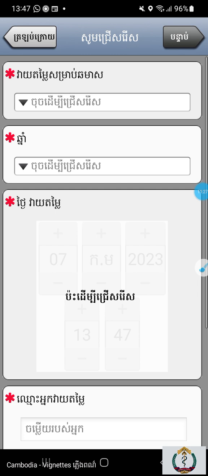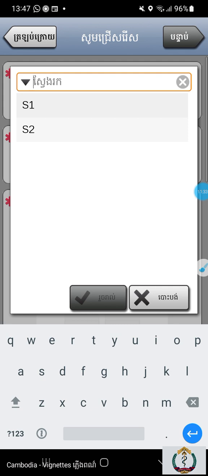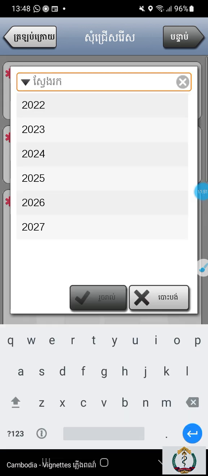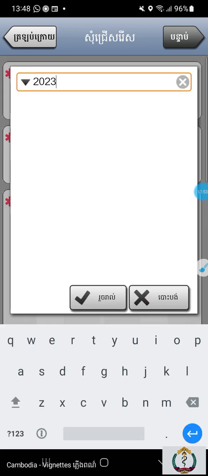And go on here. Now it asks your name. You have to fill in your name here. Sorry, it's not your name. It was the semester of the year. Is this the first part of the year, January to June, or is it S2, the second part of the year, July to December? We are in the first part, assuming the first part is S1. Which year are we in? Let's say we are in 2023.